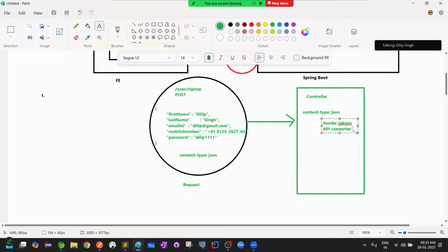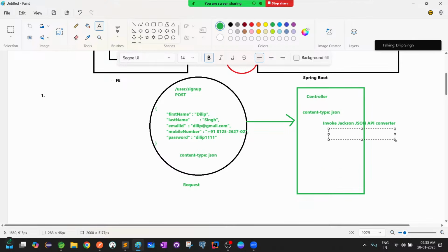How does it know it has to invoke the JSON converter? This is how: content type JSON. That's why it invokes the JSON API converter internally.